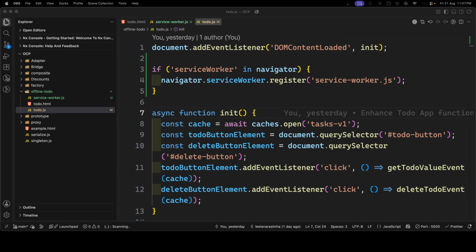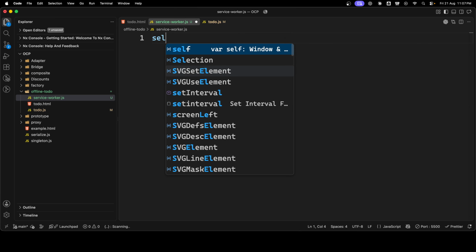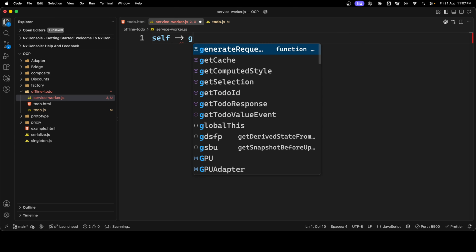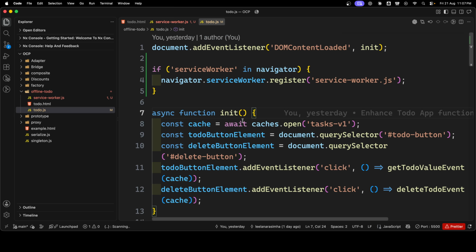So the service worker has its own worker context. Instead, we use APIs like globalThis. Here you cannot use the window variable or something like that. We will be using self or otherwise. The commonly suggested one is globalThis. According to the environment, globalThis will behave accordingly. Here globalThis will behave as self, whereas if I try to use it in the todo.js, globalThis becomes the window. In Node.js, it will become the Node.js environment.